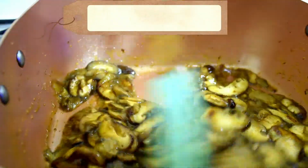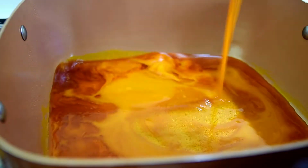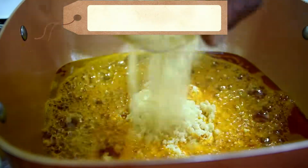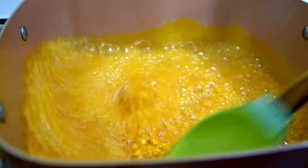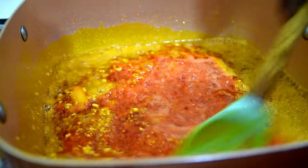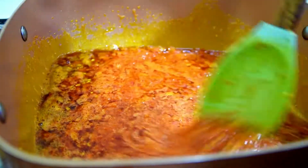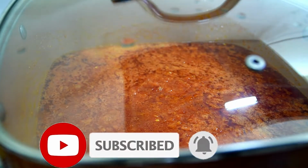Scoop it out. Hot pan, let's add some oil. Ginger, bell peppers, tomato meat, and cover to cook until dry.